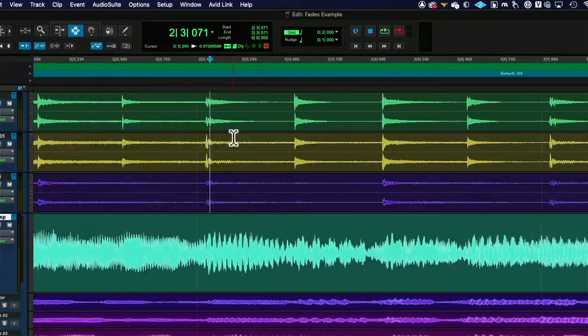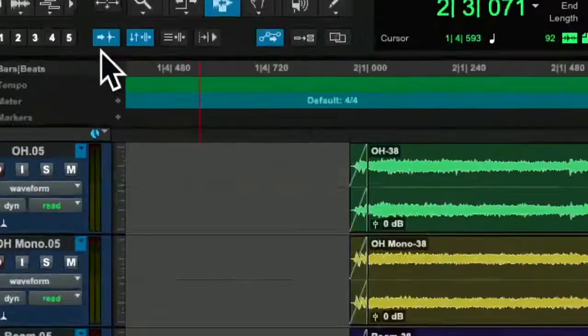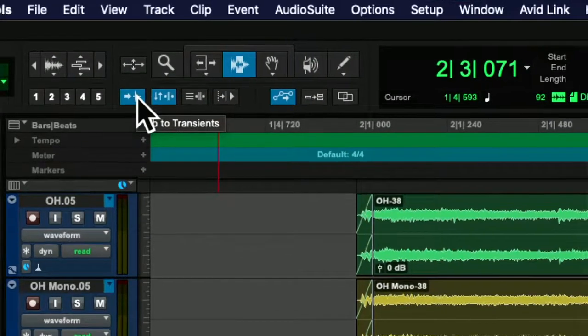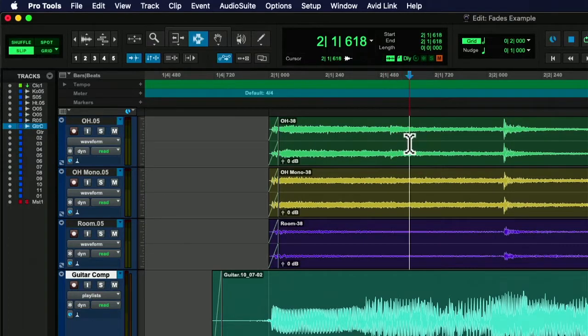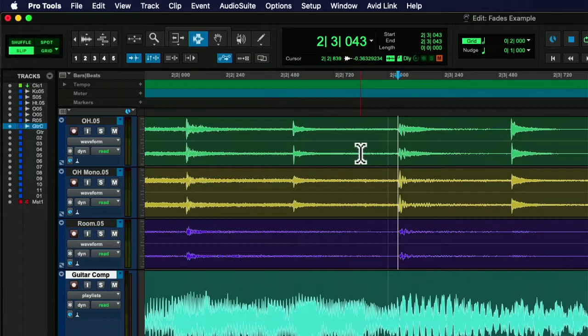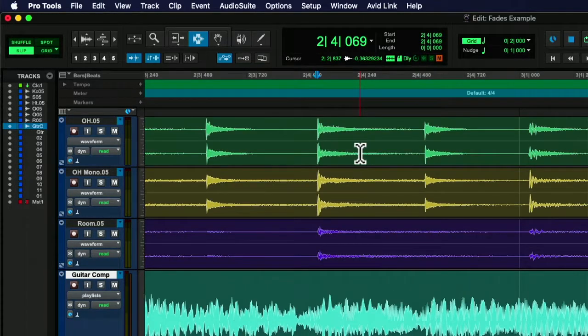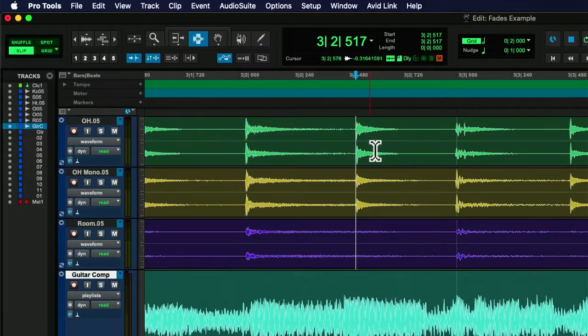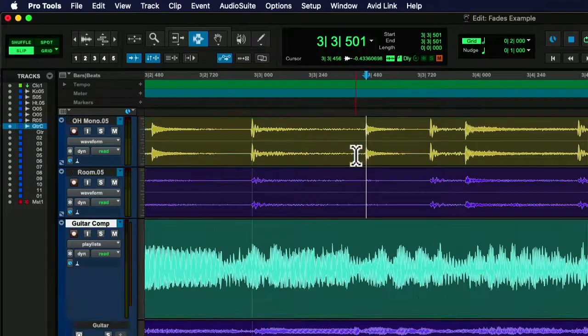Sometimes it's a good way to figure out, as an example, if we have this Tab to Transients option on right here. What this allows us to do is anytime we hit Tab on the keyboard, if we click into a lane or any of these clips, it's going to take us to the next waveform. And sometimes when we're trying to align to grid or just have something sync start, like have some sort of synchronization in terms of positioning, we want to use that marker as the starting point for something. And the easy way to do it is to hit Command E, and then all of a sudden we're separated at that particular marker. So there's a huge benefit in doing it that way.